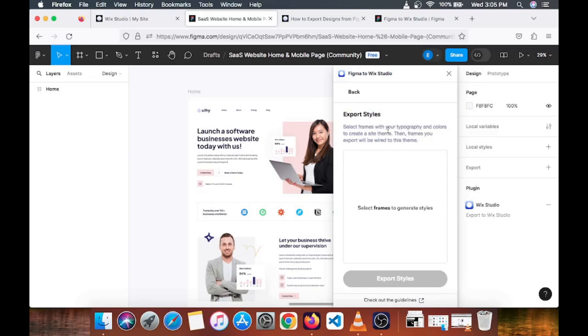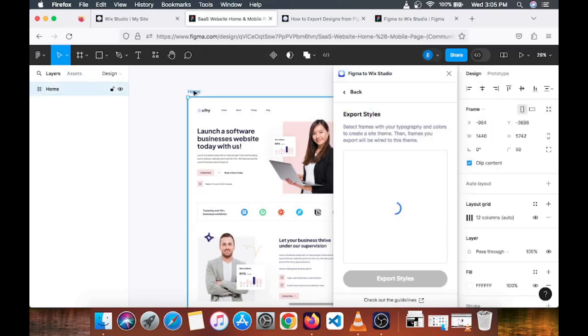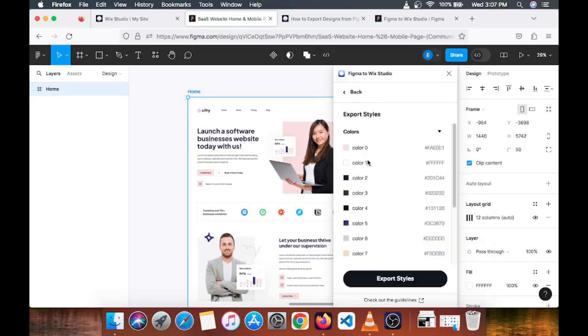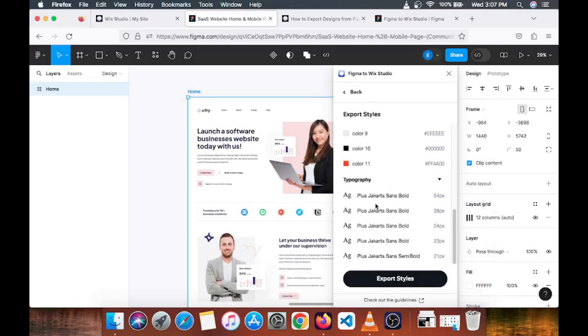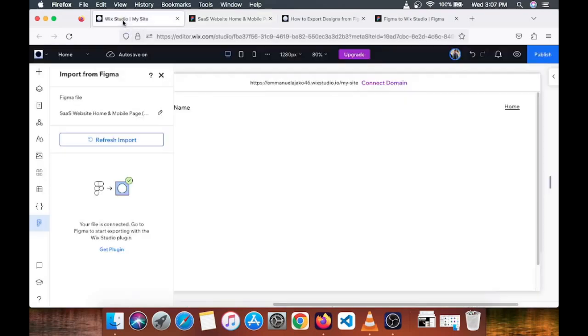Just click on this, then click on this whole page. Click on your design. And now these are all the colors and fonts that have been used on this Figma design. They are all here. So now just click on export styles, then go over to Wix Studio.